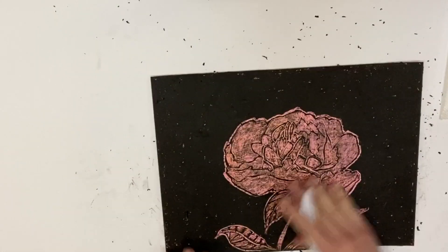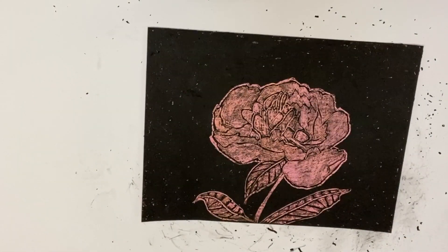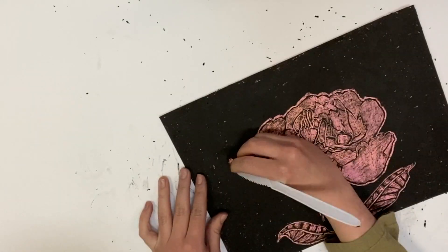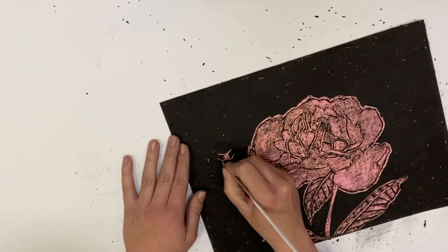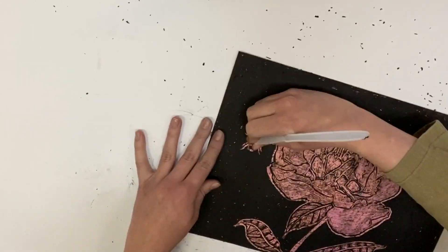But I decided the outside is a little too dark, so I think I want to add in some elements in the sky around it. I've decided to add a couple of little bumblebees flying around the peony, maybe trying to get some nectar. And here it is all finished.